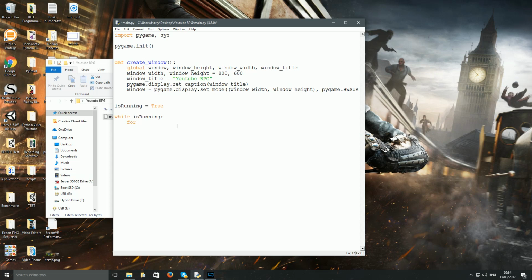So we're going to go through all the events in Pygame. So for event in pygame.event.get, that's going to go through all of Pygame's events. Then we say if the event's type equals pygame.QUIT, then we want to set isRunning to False, obviously, so it exits the while loop.